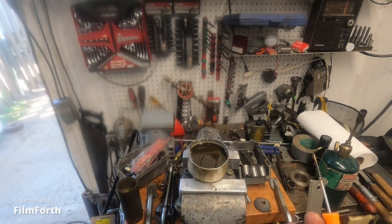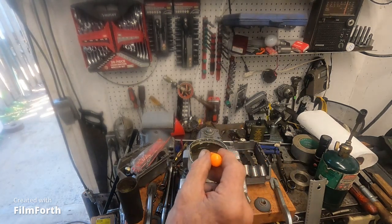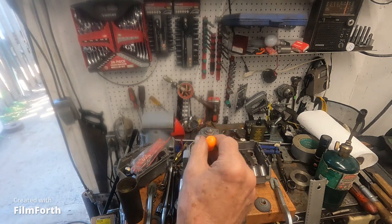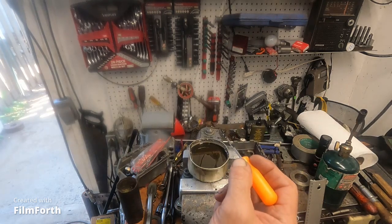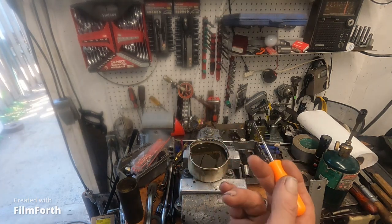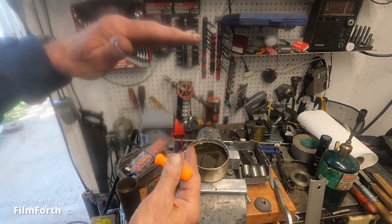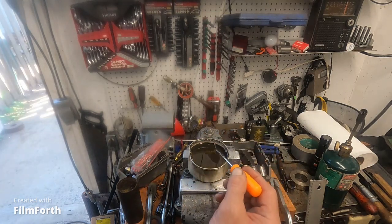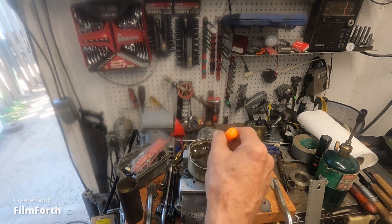Beeswax is a natural thing and it's hard for big corporations to make a profit on it. What I've done here is taken pure beeswax, melted it down - it's dark like this - and added Castrol Moly D cutting fluid, which is a molybdenum disulfide formula. You can still get it but it's not cheap - a bottle probably costs you 20 bucks. If you melt it into beeswax, you can also use thread cutting oil to thin it.